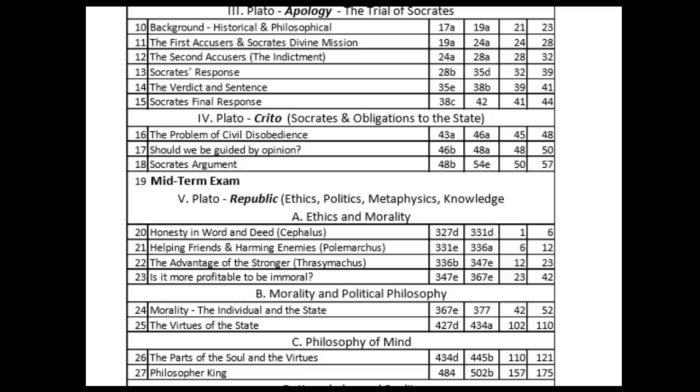We're going to move into Plato's Republic, and we're going to talk about various topics in it: ethics and morality, morality and political philosophy, philosophy of mind, that is the parts of the mind, and knowledge and reality. When we get up to knowledge and reality, we might go back and read part of the Meno, and in that context, we'll probably be learning a little bit more about the earlier philosophers. And then finally, time permitting, we will finish up the Republic on the rewards of morality.